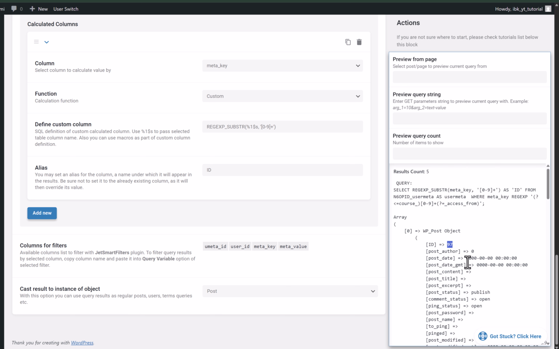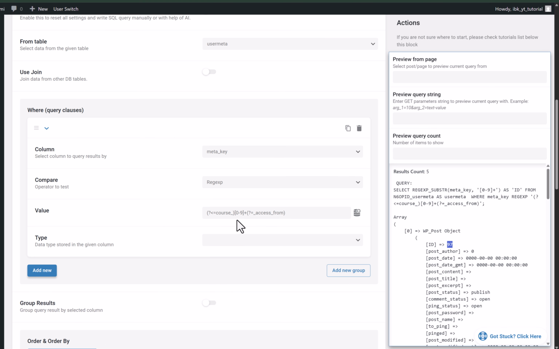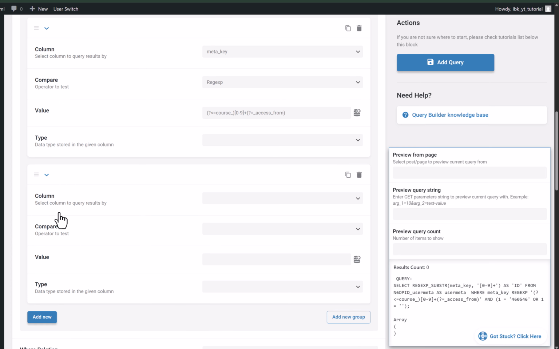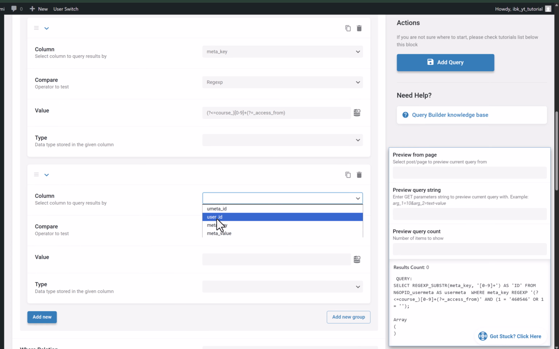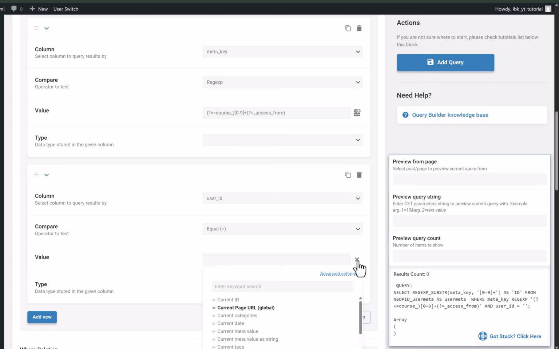We need to be able to print out all the enrolled courses using the ID, but we also need to display them based on the current user, right? The user enrolled in these courses. Now we have to go back to where we have our query clauses. We need to add a new clause here, and what we're going to say is the user ID from the user meta table has to be equal to the current user ID.